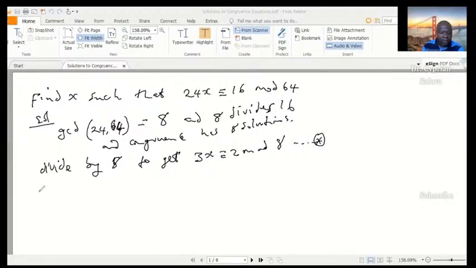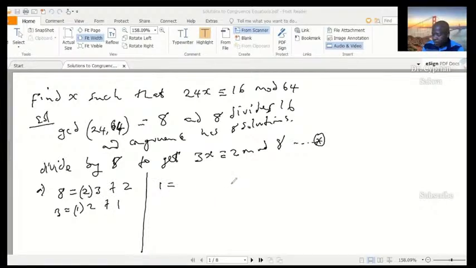Let's use Euclid's first of all. So 3 into 8 will be twice, and the remainder will be 2. And 2 into 3 will be once, and the remainder will be 1. So reversing this, I have 1 equals... you know how to reverse, and you can do that. When you reverse, you get negative 1 multiplied by 8 plus 3 multiplied by 3. When you reverse this one you can do it later, and you see that you get this.